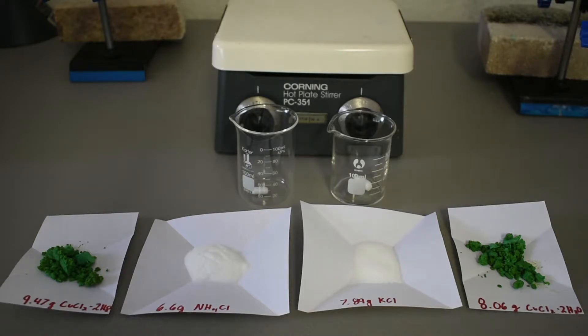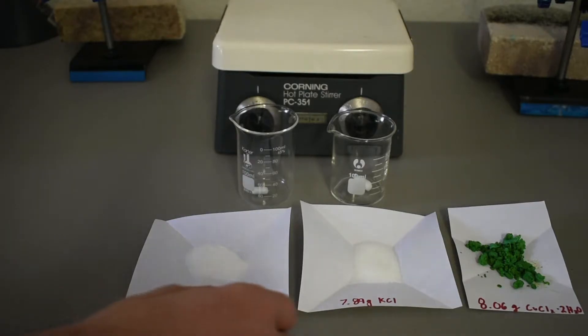And here you go. It's still green because it's not fully dry. Usually the salt without the extra chloride ions in there is like a light blue color, but this should work fine for making these compounds, as you're going to need extra chloride ions anyway. And once you dissolve it in water, those ions will dissociate, and it should actually turn blue once it's dissolved, so let's get started. So first I'm going to make the potassium salt.